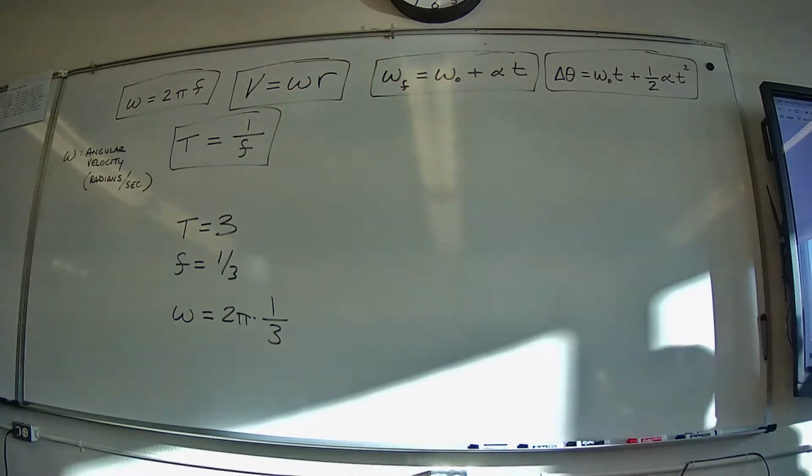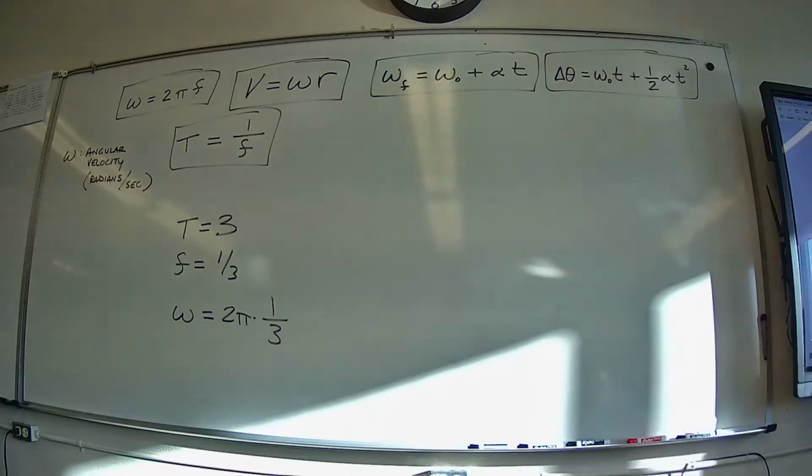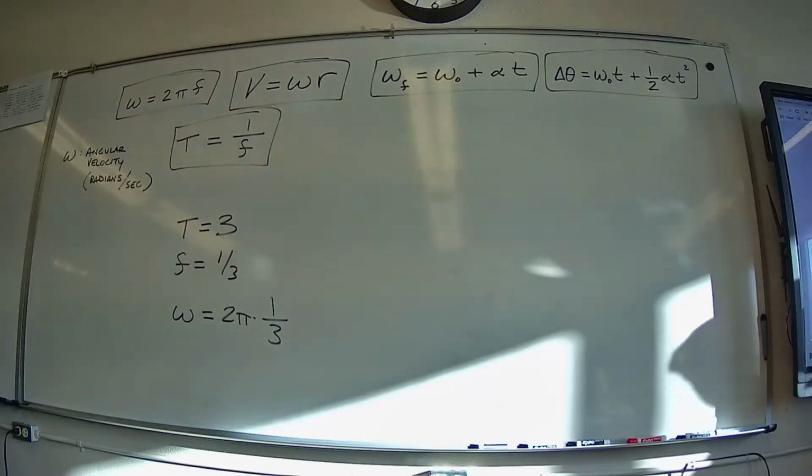A cylinder of radius 3 meters is rolling with a constant angular velocity of 10 radians per second. How far would it go over a period of 5 seconds? Off the bat, check your understanding. Does the radius matter for a question like this? If we're talking about meters, how many meters did you roll? Yes, the radius matters. If we took a smaller cylinder rolling at the same speed for the same time, it would go shorter. Totally correct, 100%.